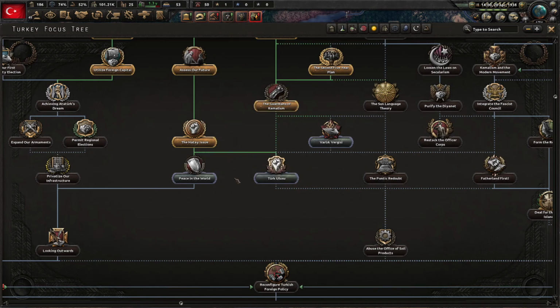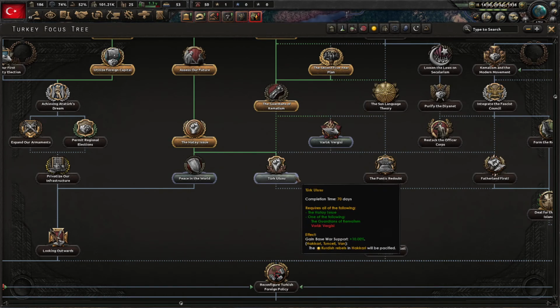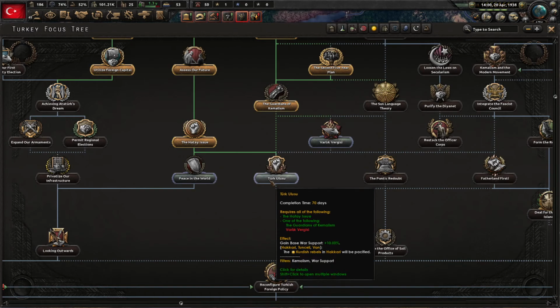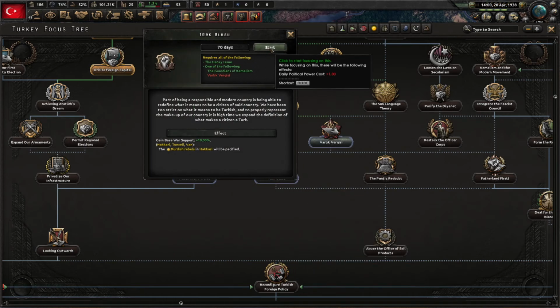Alright. So let's go ahead and start. I could take this. What does it get me? Kamal's neutrality, which gains stability, generate war goal, tension limit. No. No. We definitely don't want that. Base war support up. The Turkish rebels in Hungary will be pacified. Do it.